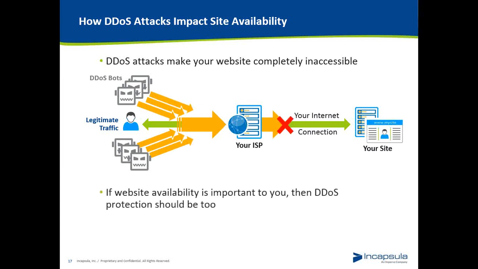If website availability is important to you, then DDoS protection should be important too. Any application without a DDoS mitigation strategy in place is at risk. Now, the thing about DDoS mitigation is that it's actually very tricky to do because of the volume and the complexity of these attacks, and it usually requires specialized tools or services in order to mitigate it.